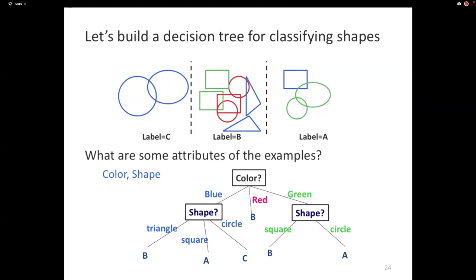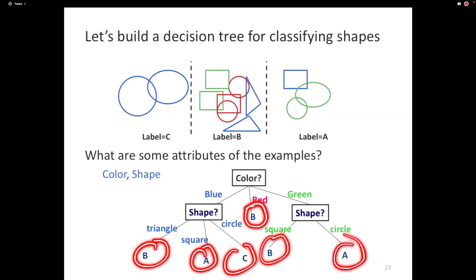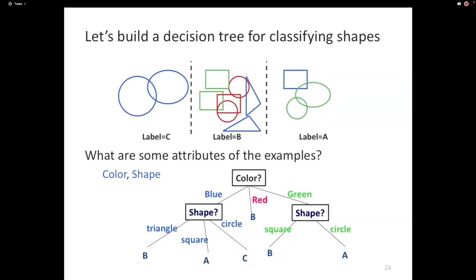Similarly, if the color is green and the shape is a square, it's a B, if it's a circle, it's an A. What I've done here is I've built a decision tree. Every interior node, the box, represents a test for a feature. Every edge represents a value that that feature can take. And every leaf represents a label. Now, given a new instance, for example, a red triangle, there are no red triangles in the data, but we can ask the decision tree, what's the label for a red triangle? And we can go through this process from the top. What's the color? It's red. Done. The label is B. So, we essentially built a classifier that assigns a label for unseen examples. I've not told you what the learning algorithm is. I just decided to choose the color node at the top.